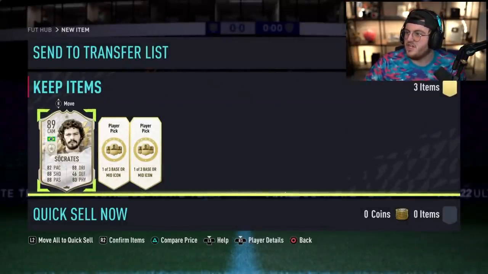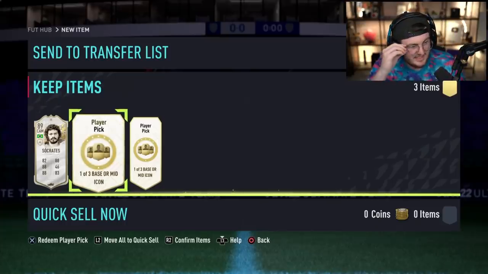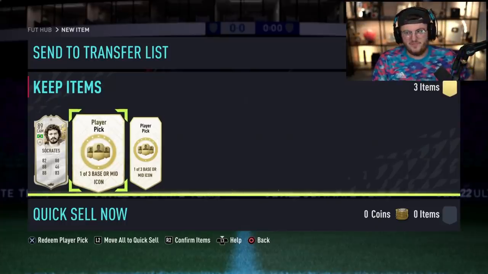In fact, I do want to check price-wise because each of these is 800,000 coins, right? So Socrates is worth how much? Mid-Socrates is worth 300k. Yikes. All right. Next one. That's a 500k loss right there. Next one.